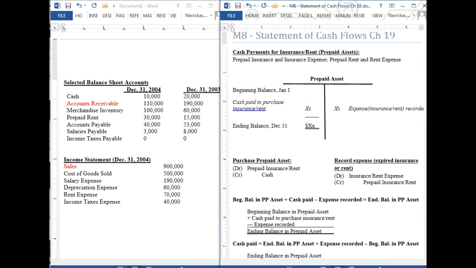So our prepaid rent, our beginning balance was 15. Our ending was 30. Our expense was 70. And so now if we do Allison's approach here, it changed by 15. It was a 70 over here, so therefore this should be 85. Okay, so that's pretty good, Allison. I'm going to just put mine on here just to torture you. So whatever way you think, and if you have an even better way, someone gave me a different way, but I couldn't remember it. So there we go. We got 85 as our answer.